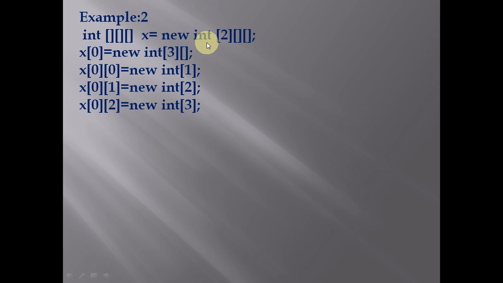Of course, we are going to run this and see that all the things that we have discussed so far are right. So x0 means the first element of the 3-dimensional array. The first element of a 3-dimensional array can point to 2-dimensional arrays, right? So we have given it the creation of 2-dimensional arrays, so this is a 2-dimensional array.